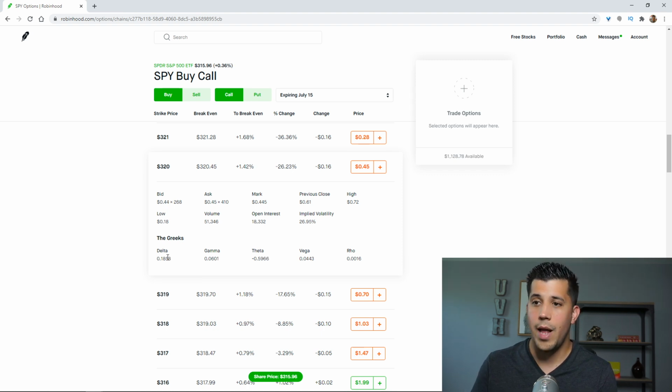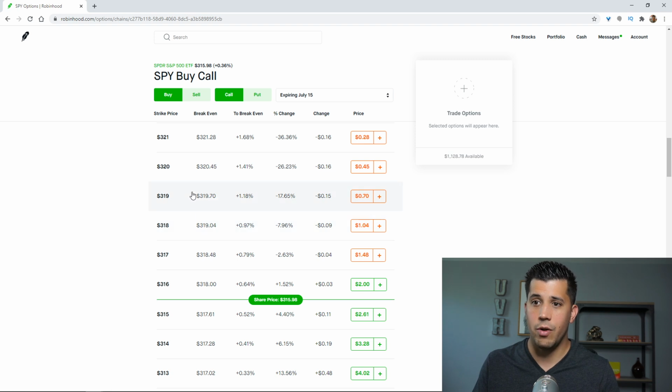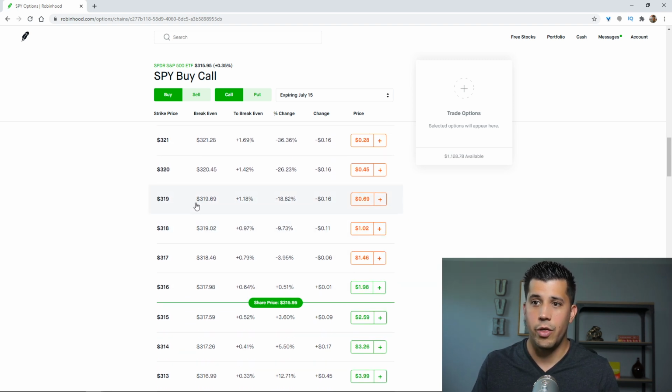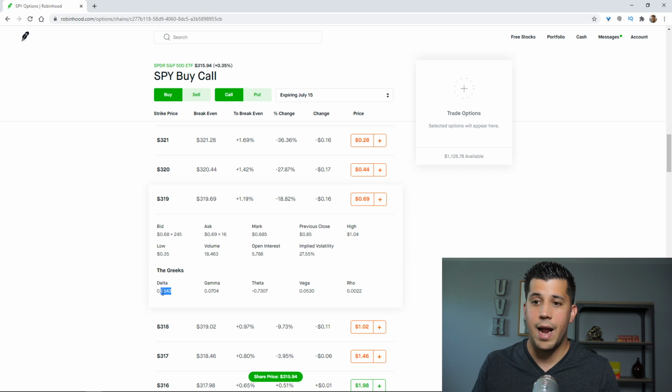Where a lot of people start losing money is not knowing what these numbers do, and thinking, oh, I should be up way more money than this. SPY moved $2, I should be up more. But if you bought one contract with 18 delta and it moves $1, you're going to make $18. It gets tricky as you go closer to in the money. Let's go to the 319. Right now delta's 25, so for every dollar, I'm going to make 25 cents per share on every contract I have.